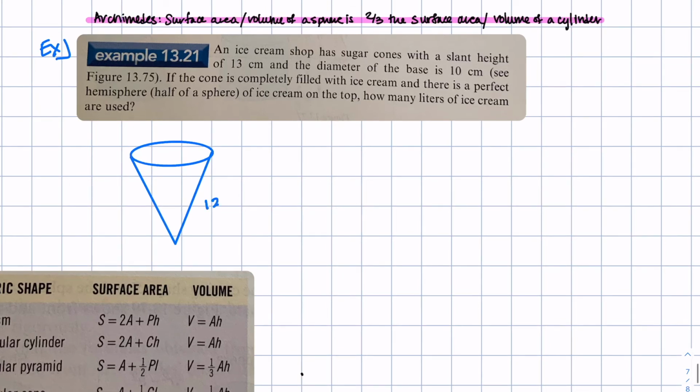I'm not sure. I don't have a ruler on me or an ice cream cone, unfortunately, so I can't tell you how large that actually is. But when they're talking about the slant height, what they're talking about is this length here along this part of the cone, not like the height of the cone that's perpendicular from the circle piece. Okay, so that's the slant height, and it has a diameter of 10 centimeters. So that means just the radius up here should be 5.